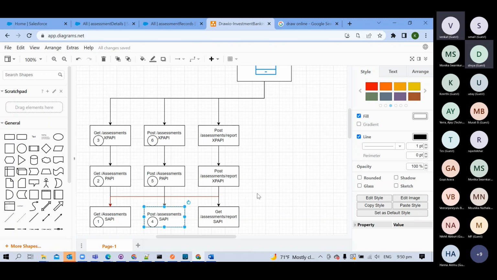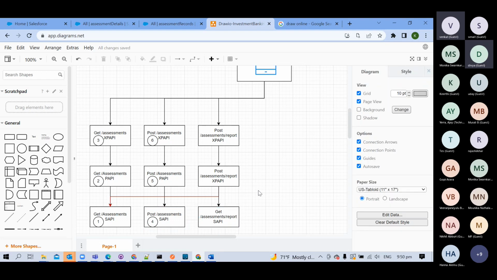We could pass some operation and based on that put a choice condition and call this system API. So for everything we can create one API only, but we are breaking this up to make it more reusable.